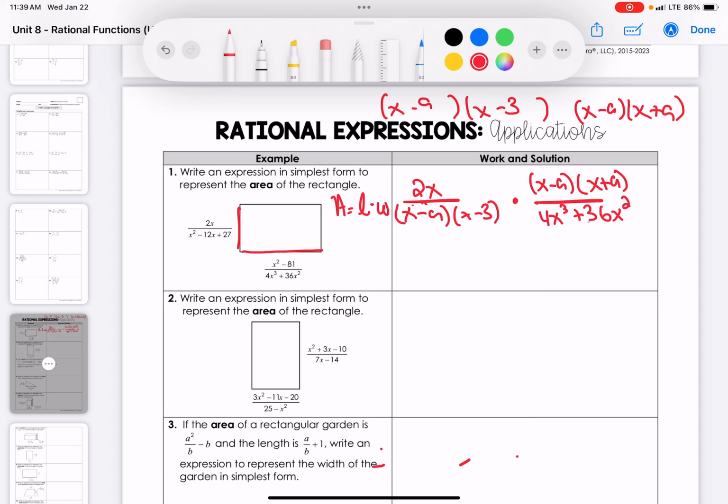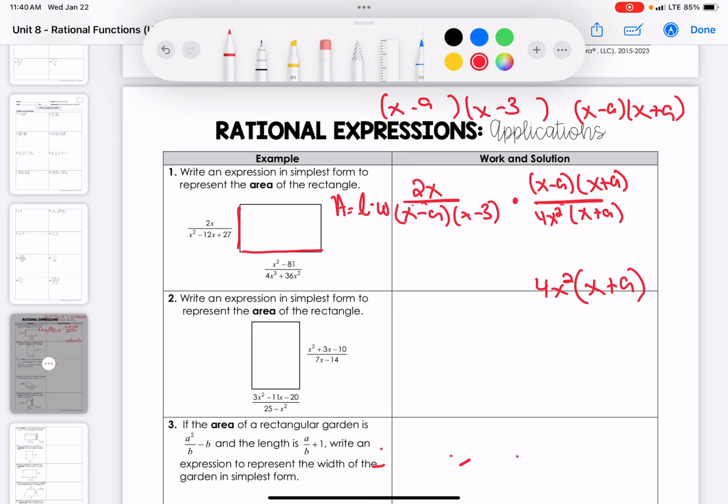All right, and now if I want to factor out this denominator, what could I take out? So I got 4x cubed plus 36x squared. Looks like I could take out a 4 and then x cubed and x squared. They both got at least x squared in common. So that leaves me with x plus 9. So I'm going to replace this with the new simplified factor. All right, I got 4x squared times x plus 9.